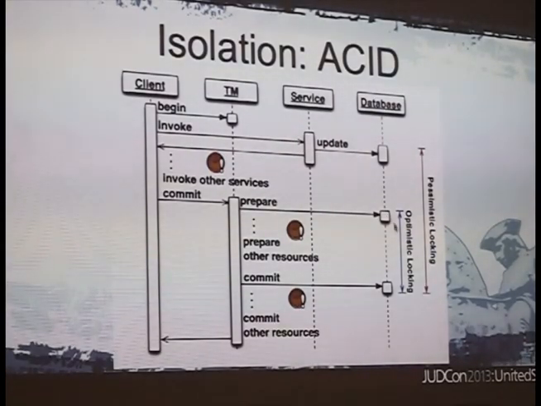So it's better in that the window is smaller, but you still have the problem where you have to wait while all the other resources are being prepared, because you're still holding the locks whilst other parties are doing their business. So you've still got this locking window, although it is smaller, and it's not under the control of the client anymore. Once you start the commit, that's when you still have a problem with optimistic locking. The locking window here is from when the prepare happens until the commit or rollback occurs. We've got a dotted line here to show that the database is waiting. It's not been involved. So it's better.